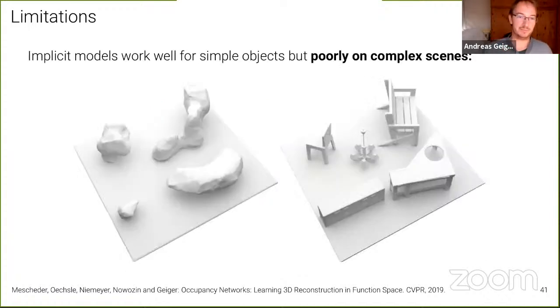So if you look at some results of these implicit models for not objects, but more complex scenes, it's debatable if this is already a complex scene, right? But you can see that they really don't work well. This is now synthetically generated random scenes with a ground plane and random ShapeNet objects on top of them. You can see the reconstruction on the left. This is far from the ground truth on the right.